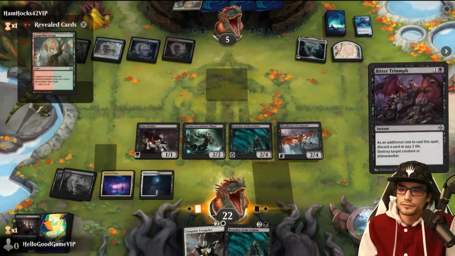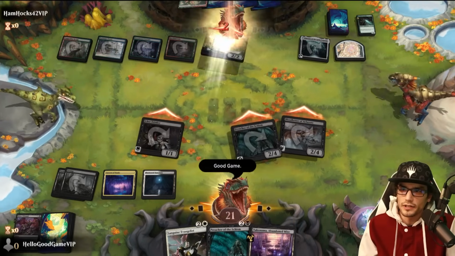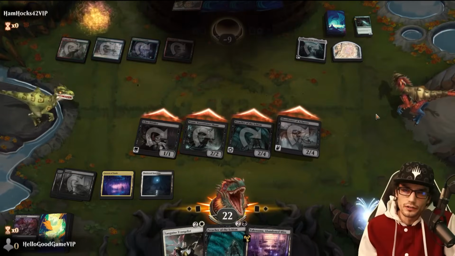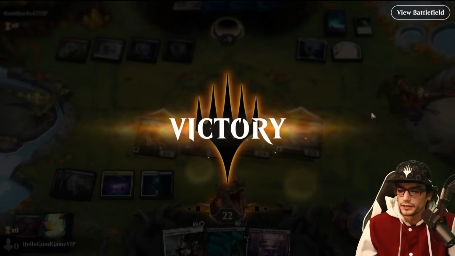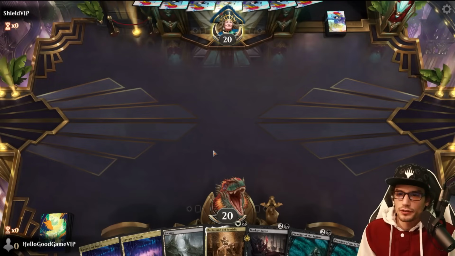Slay it. Massive hit. Good game. Take the draw. And it's another trigger of 7 to negative 9. Woo-wee. All right, let's keep it. We go first.